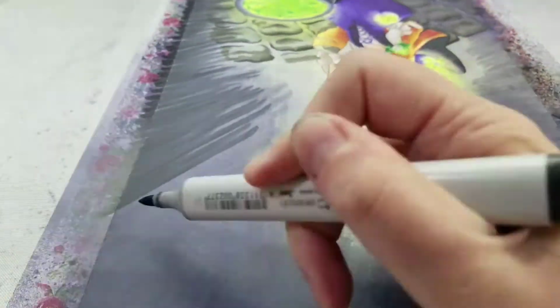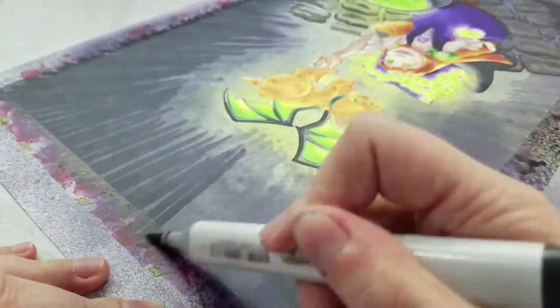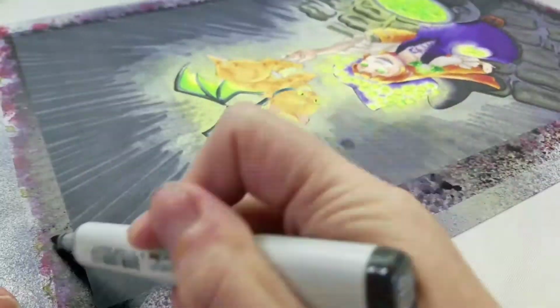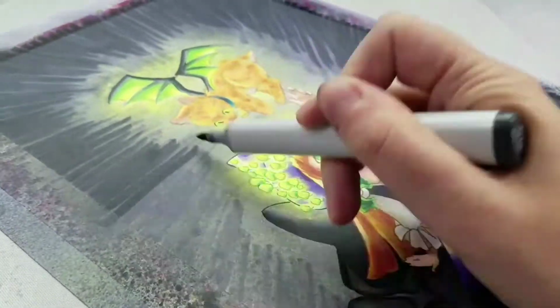Now I'm going in with C10, doing the same kind of radial pattern, but I'm not covering as much ground as I did the first time. So the whole thing about building up color and building up contrast and depth is you want to cover less each pass.